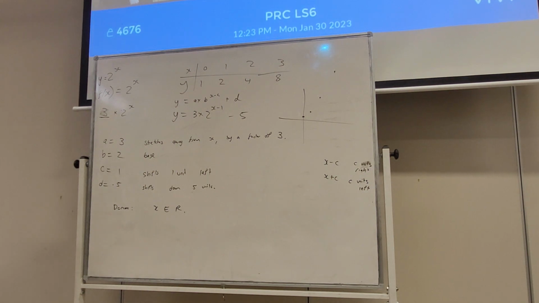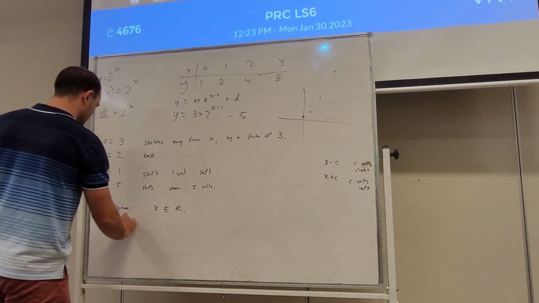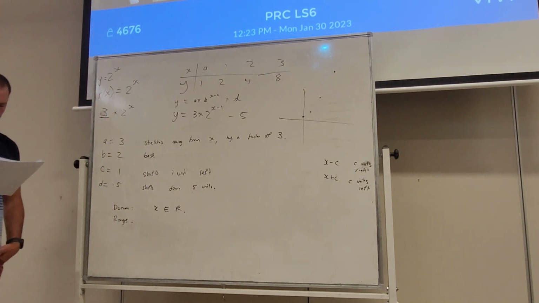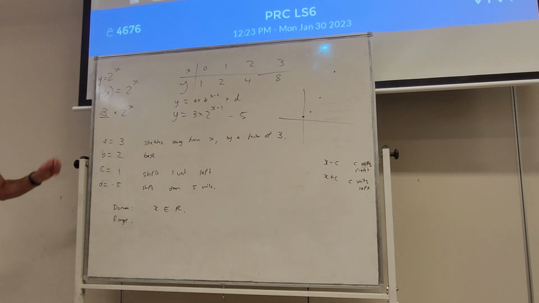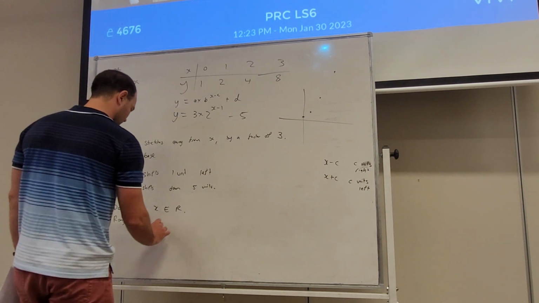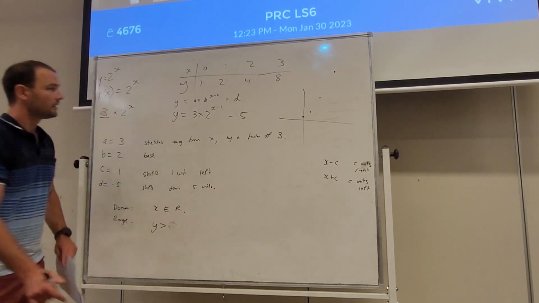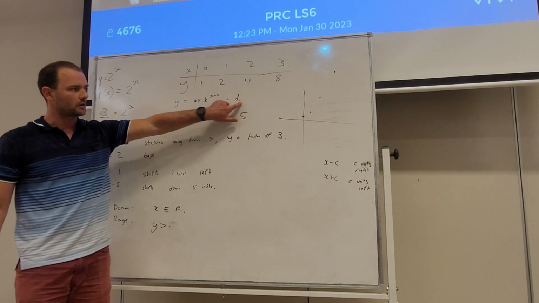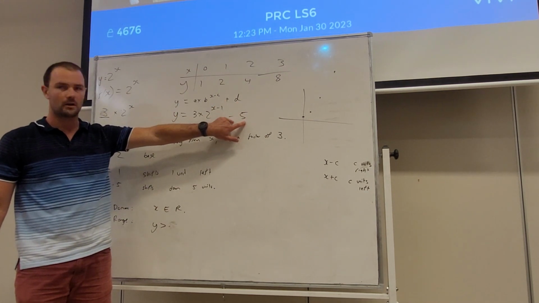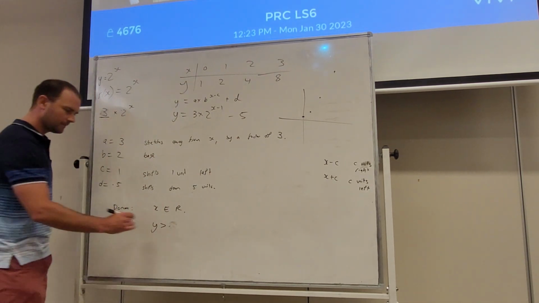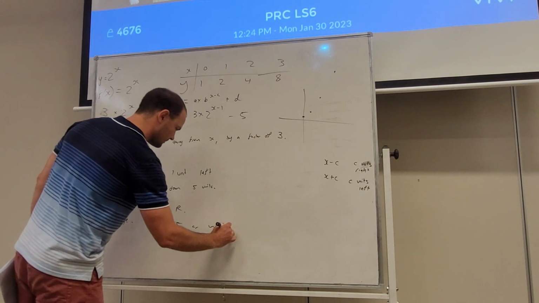And then we've got the range. Our range is our possible values of y, and it's going to be either larger than D or less than D. What is D? Let's talk about what D is first. D is this D here, and D corresponds with -5. So we've got y is either larger than -5 or y is less than -5.